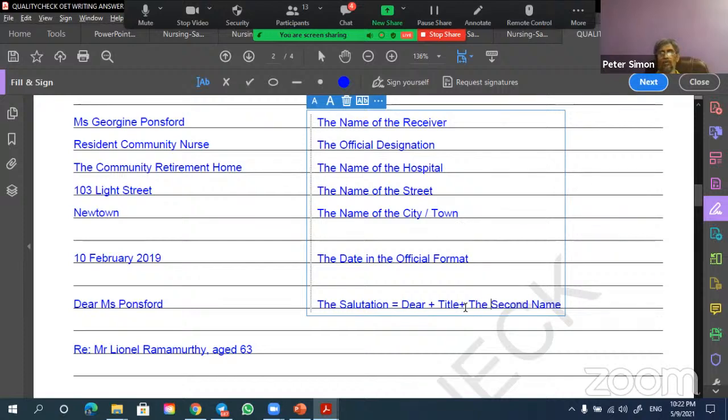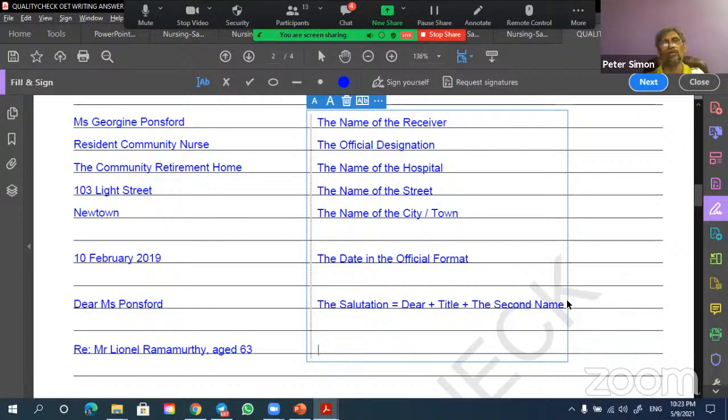Then next one is the subject line. Here you have to write "Re:". Next one, the title plus first and second names both, plus age. Title, name, plus age.